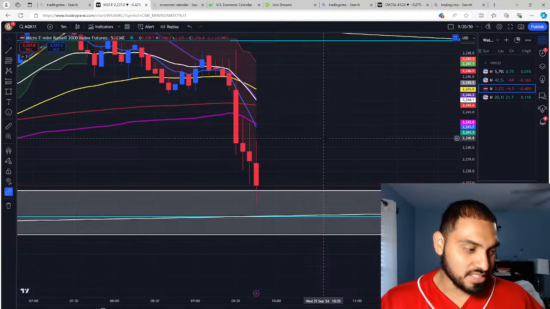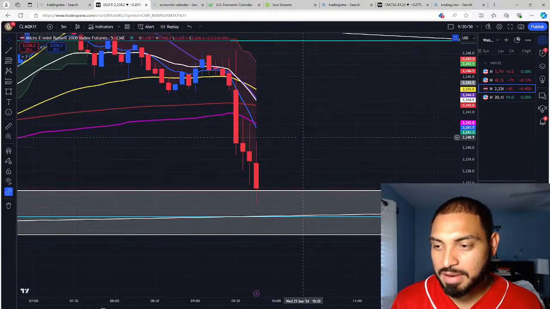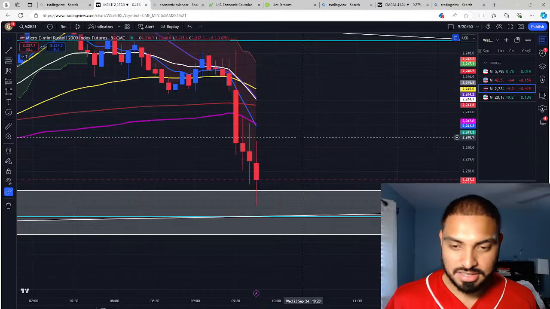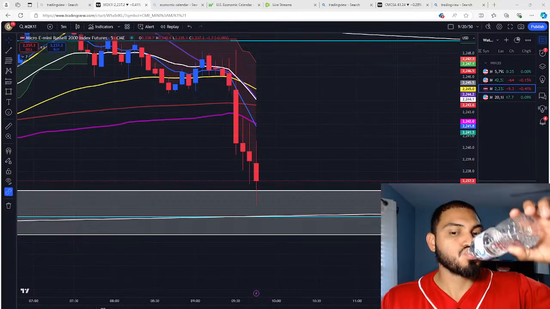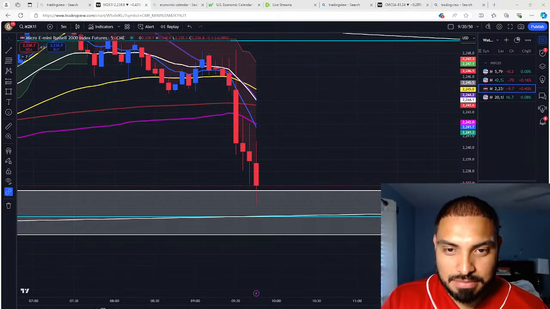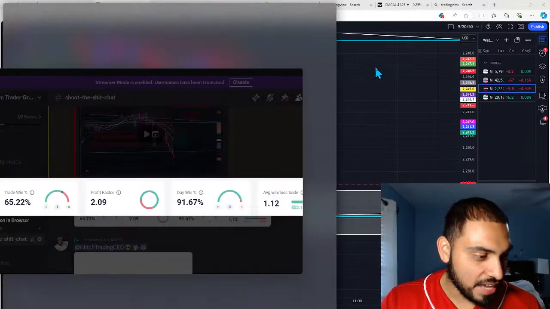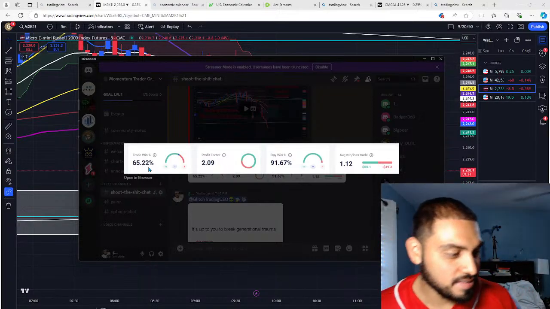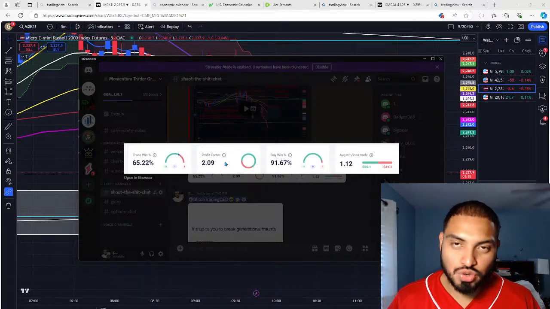EMA bounces is what I take. I take EMA bounces on established trends, and I go with the trend. That's all I do. I'm a one-trick pony. I got one trick, EMA bounce, and I am profitable. That EMA bounce is getting me paid though. Look at my trade stats, 65% win rate. So profitable, profit factor 2.